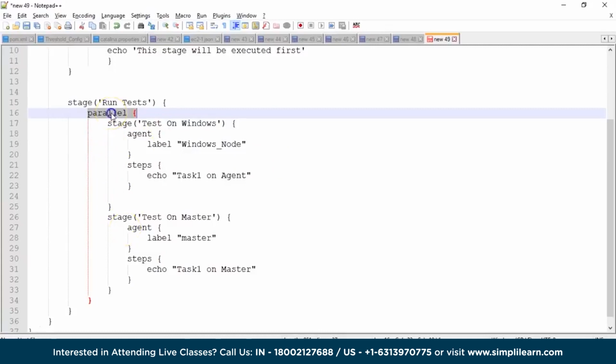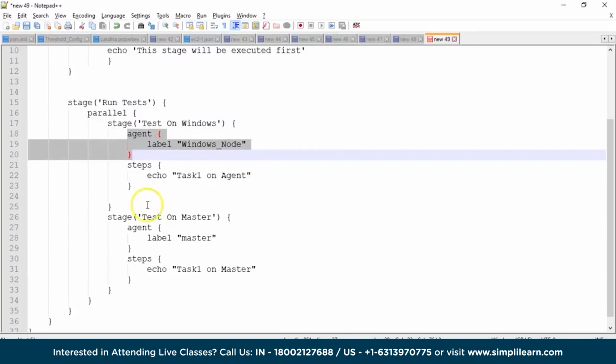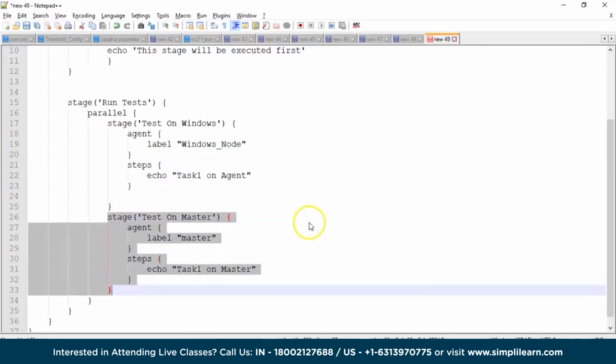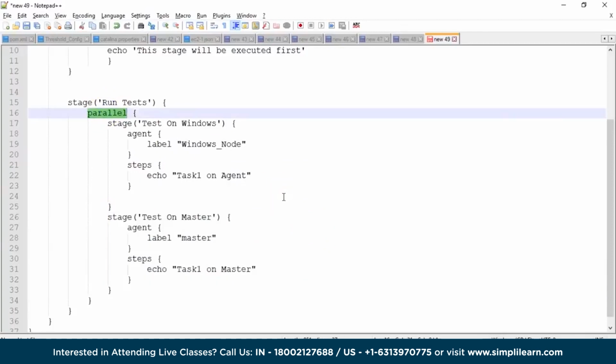Parallel is the keyword that you use for running tests in parallel. So I would say parallel stage test on Windows, and I'm going to run this on my Windows node. I could run a bunch of steps here, and then in the other stage, I will run something else on my master. As long as this parallel keyword is encountered, Jenkins will ensure that these two stages are run in parallel.